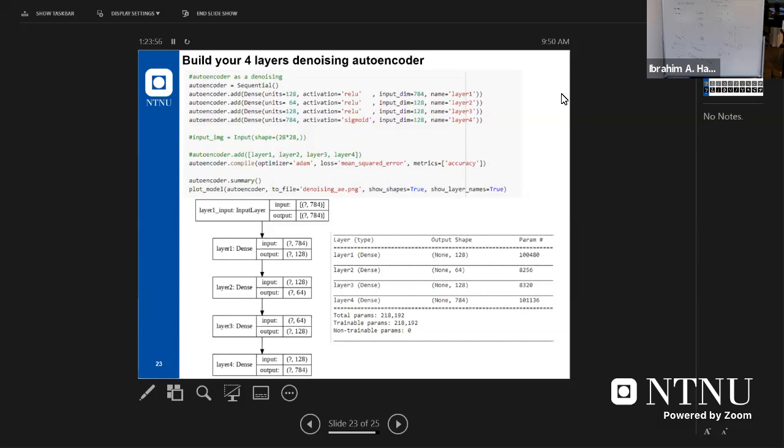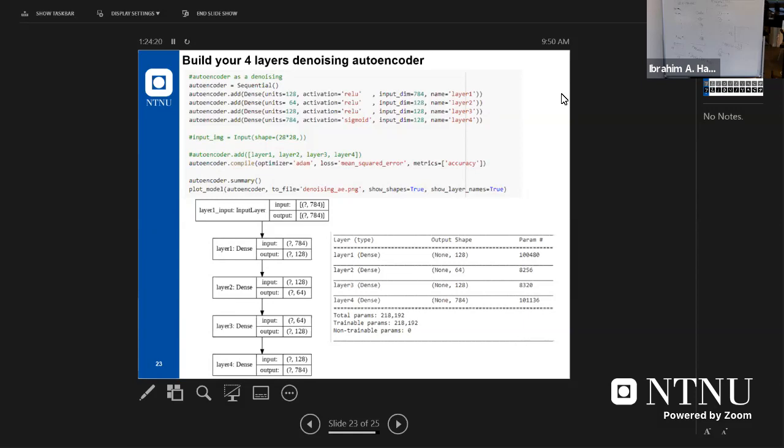In the input layer, we will have 784 inputs. It will be reduced into 128. In the second layer, 128 will be reduced into 64. After that, in the decoder, 64 will be expanded into 128, and 128 will be transformed into 784. So this is my autoencoder, and those are the number of parameters which we have.